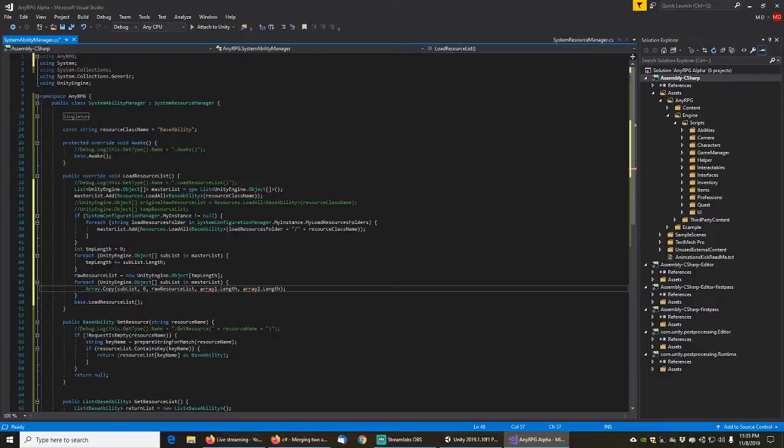And let's see, what are these parameters again? Okay, how do I get the... And basically that's the start index.